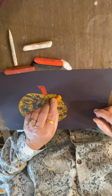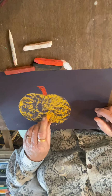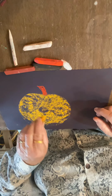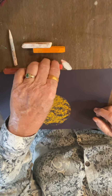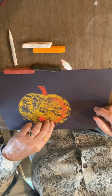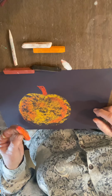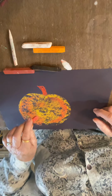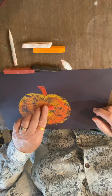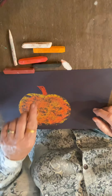But I want to make mine just a little bigger, so I'm going to go around again. I'll make it just a little bit bigger. And I want to make it a little bit more orange, so I'm going to use some red over top of the yellow. And I'm using the side. See, I'm using the side. I'm not drawing with it, I'm just pushing it around. And I'll do it a couple more times because I want it to be kind of more orange.